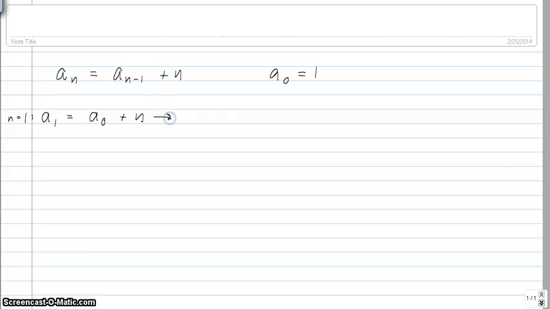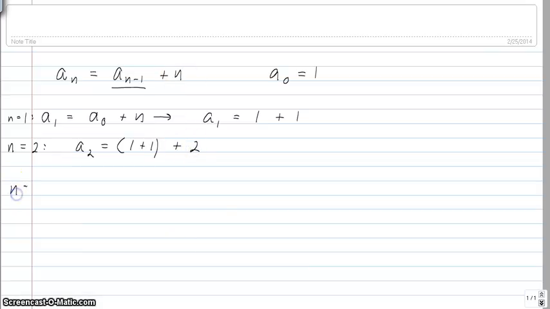And so what that tells me is that a1 is the previous value, which is given as 1, 1 plus, in this case, n is 1, so I plug 1 in for n. And then I could go to the case where n is 2. Right, so a2 is my previous value a1, which I'm just not going to simplify. I'm just going to leave it as 1 plus 1, and then plus n, which in this case is 2.